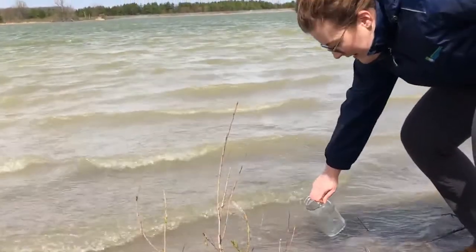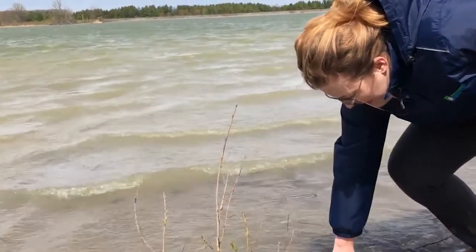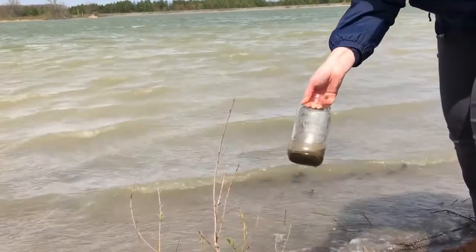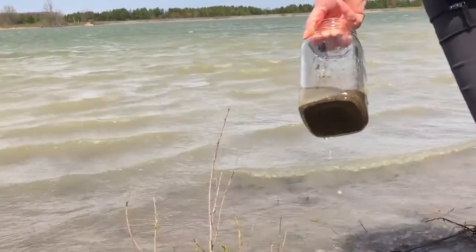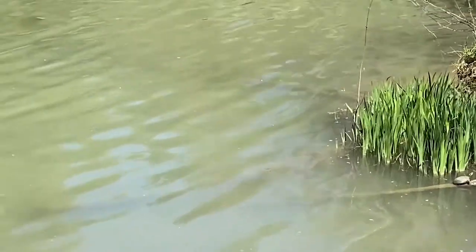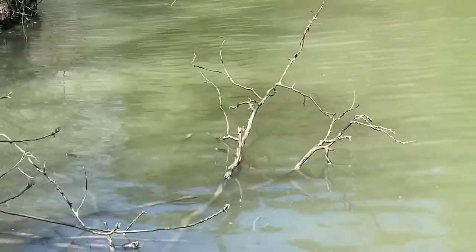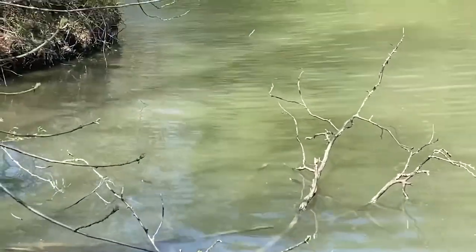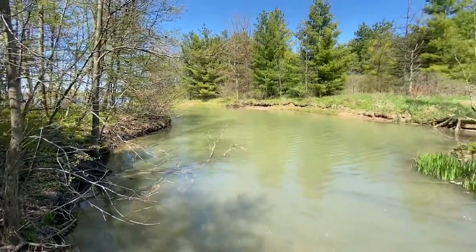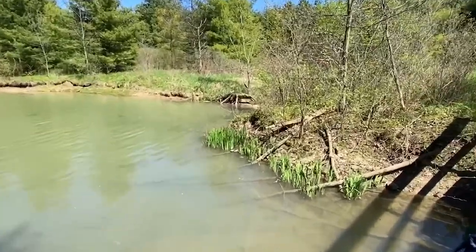The deepest part of the lake is right in front of the dam where most recreational activities like swimming take place. Because this was a human-created lake established from flooded farmland and a creek bed, the lake bottom is very muddy and silty, making it a good spot for turtles to hibernate in the winter. Turtles prefer still or slow moving bodies of water — just like the turtle moves slow on land, they like water that moves slow as well — making a shallow lake like Lake Nyapenko a perfect habitat.